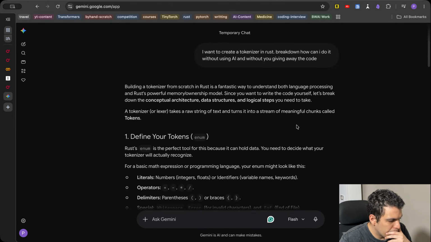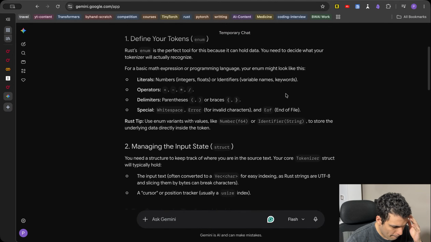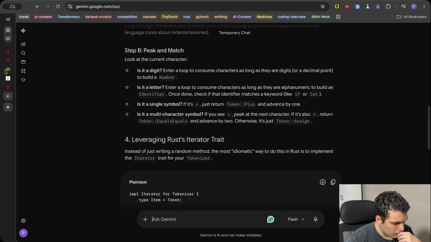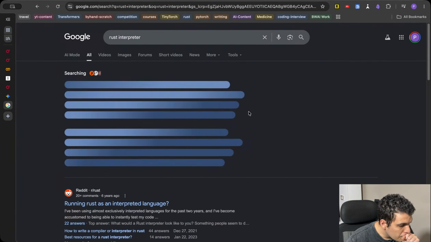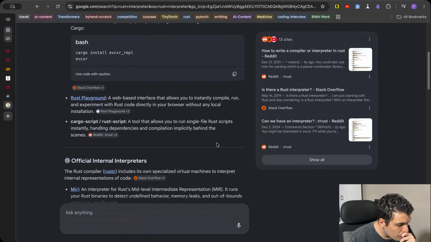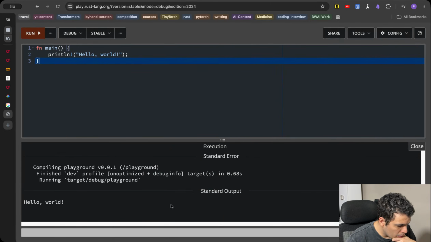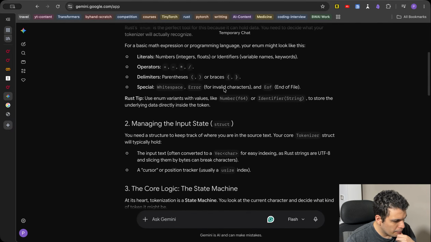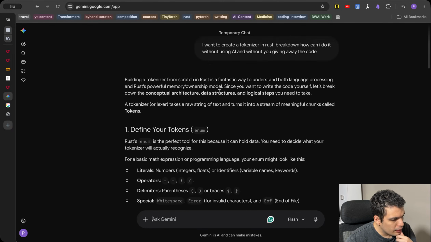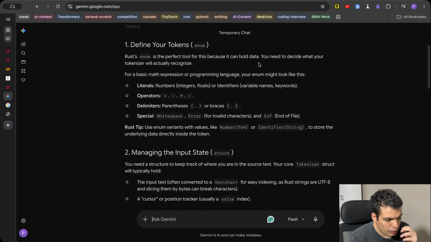Okay, so maybe it says define your tokens. A Rust enum is the perfect tool for this because it can hold data. Okay, I think we can start with hello world. So what will be the first milestone? Okay, building a tokenizer from scratch in Rust. Okay, define your tokens.